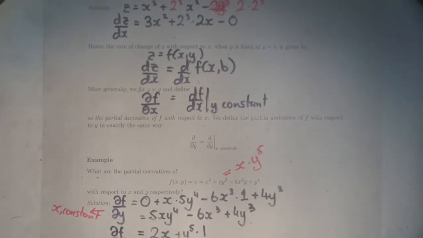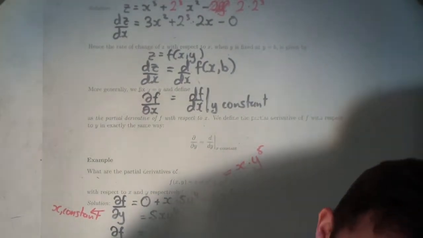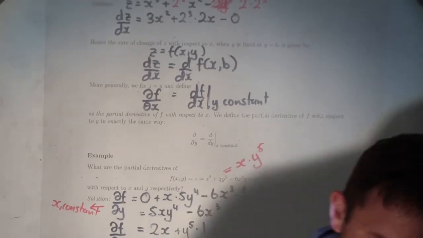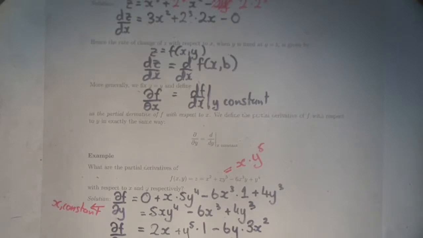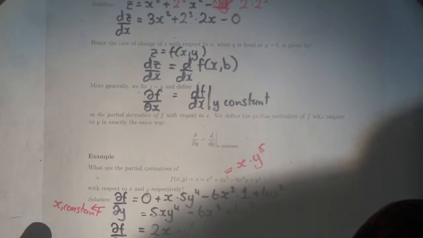What is the constant in the third term? Minus 6, sorry. Minus 6, what else? Y. So fix the constant and then differentiate the function, the derivative of x cubed with respect to x. 3x squared. And what is the derivative of y to the 4 with respect to x? 0. Because y is treated as a constant, so y to the 4 is a constant. I'll tidy that up. So you get 2x plus y to the 5 minus 18x squared y.